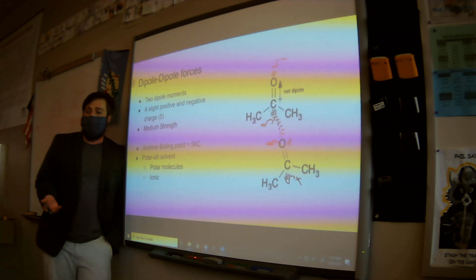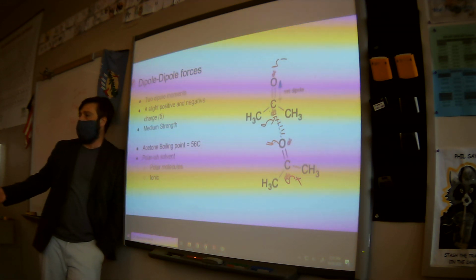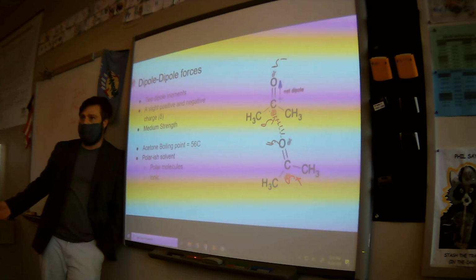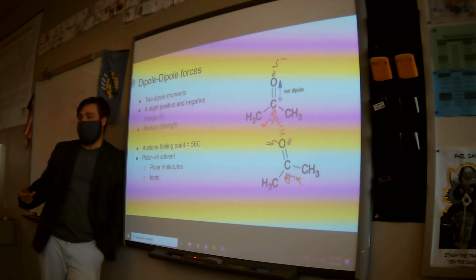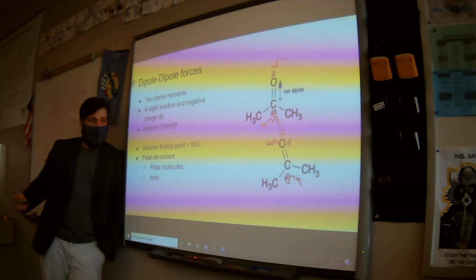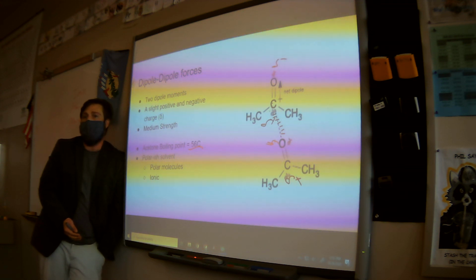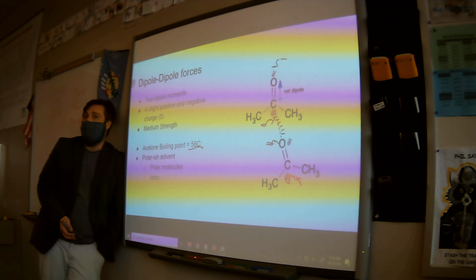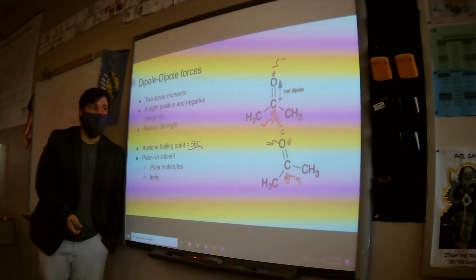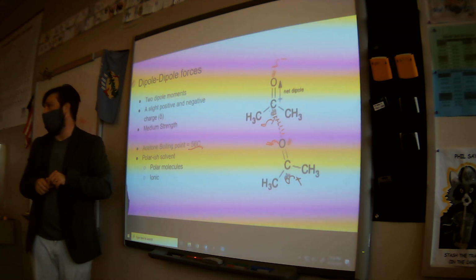But acetone, whenever you see it, just at room temperature, what is it? Solid, liquid, or gas? It's a liquid. If you spill it, does it evaporate pretty quickly? It evaporates pretty quickly, right? It has a boiling point, so it'll turn into a gas at 56 C. When does water turn into a gas? 100 C. So that means that water has more forces in it than acetone does.